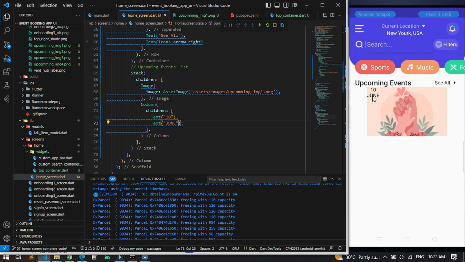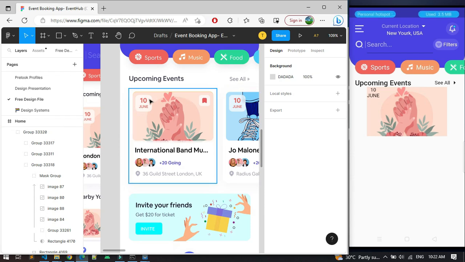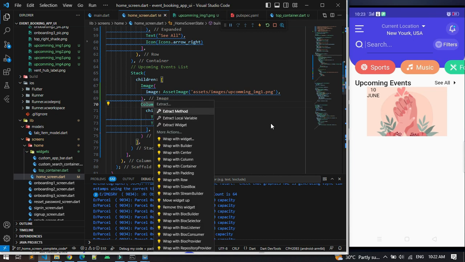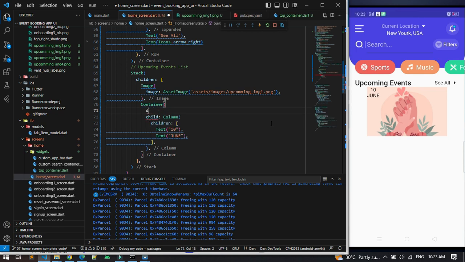Okay, so 10th June is shown here. The next step would be to make the background of this label white and give it rounded corners. So for that I will wrap this column into a container, and set the decoration property to box decoration.